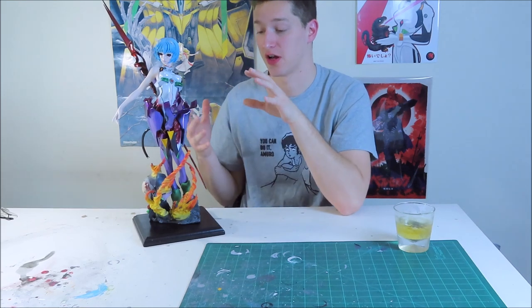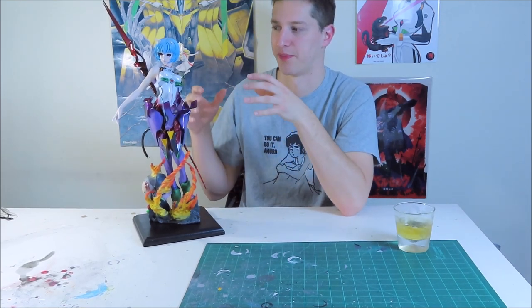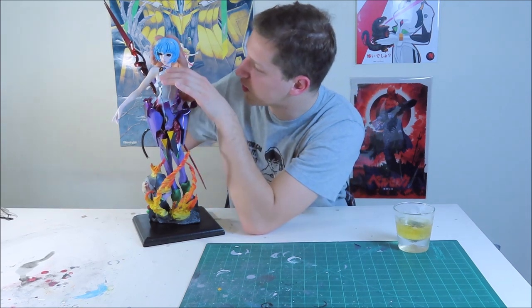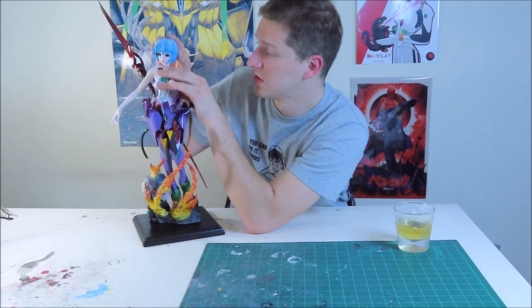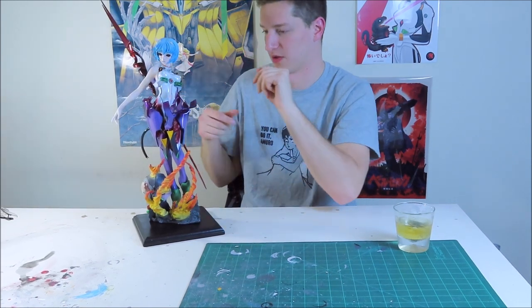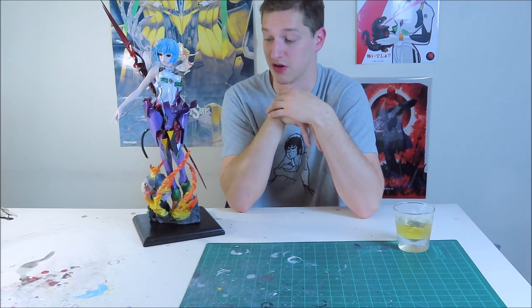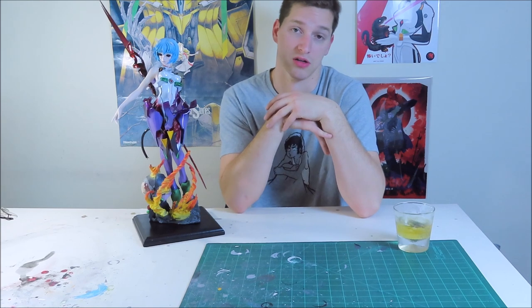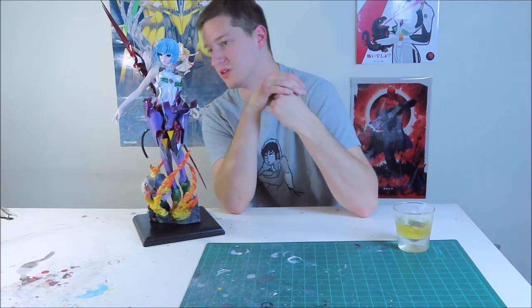A lot of these parts come off pretty easily with a little bit of a snug. I have it so a lot of just pins hold this together in place, which is how the professionals do it. So if I wanted to, I could take off her head, her arms, everything. And so she's a lot easier to maneuver and carry around. That's the only way I was able to take her on the Long Island Railroad to Long Island without worrying about her. And she's unscratched, which is really nice.